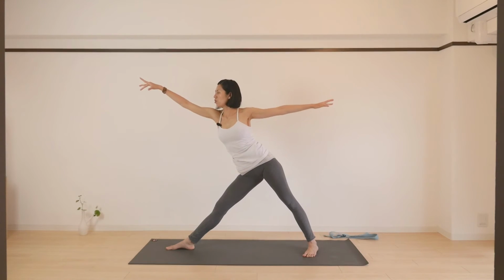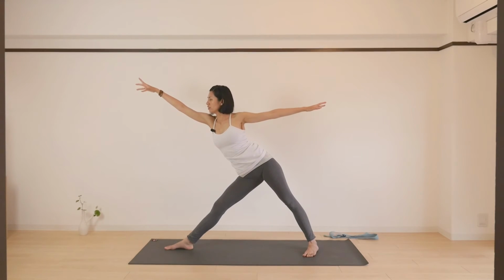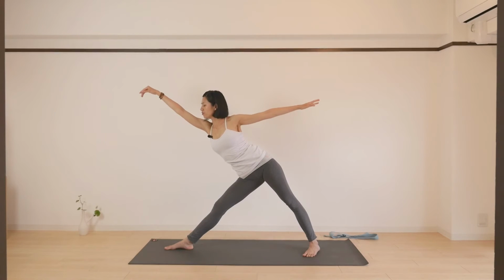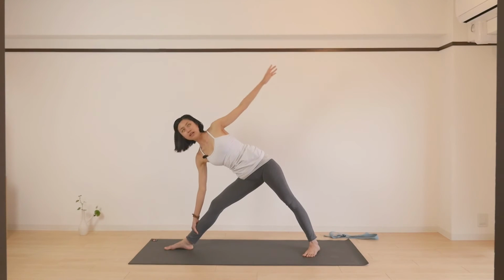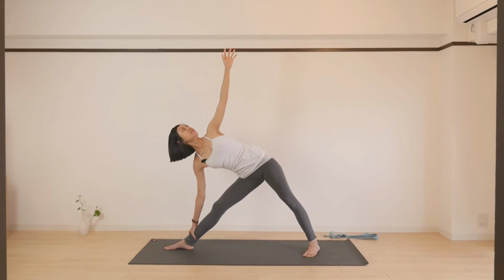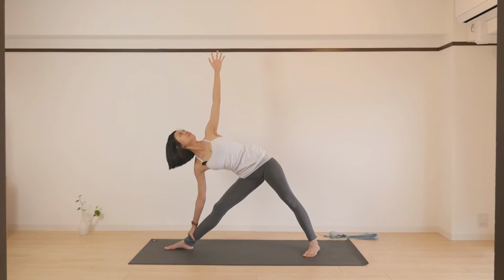Slide your upper body forward. Ground the back heel down to the floor. And as you exhale, right hand down to your shin and left hand up. One breath, breathing in, breathing out.